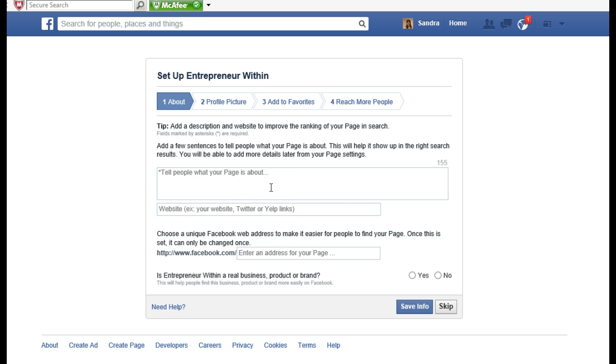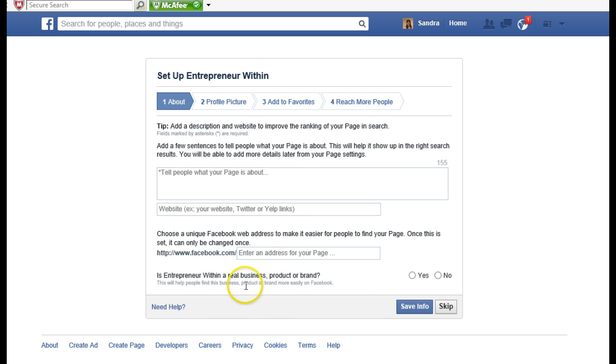I suggest you put in as much information as you can in this, because Facebook is looking for real pages. In the old days of Facebook, there were so many fake pages, and it's been a nightmare for Facebook to pull them down and get rid of them. They were operating, not nicely, not under the Facebook guidelines. So just follow through the prompts, okay?